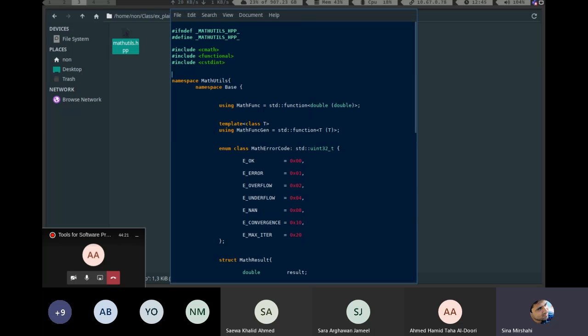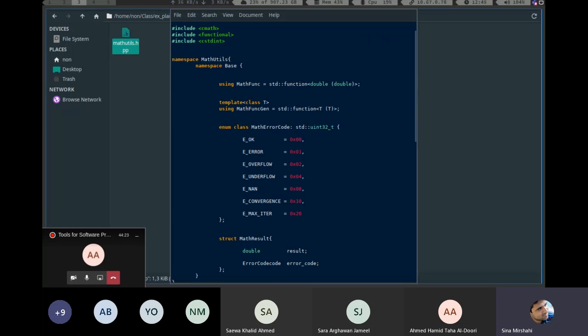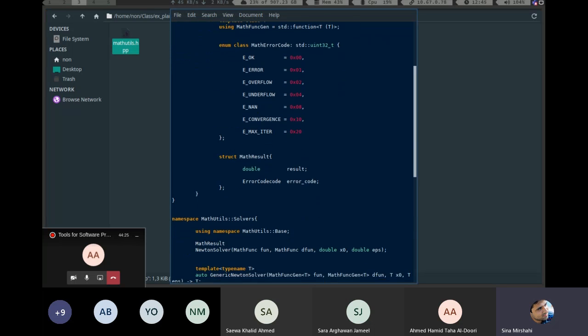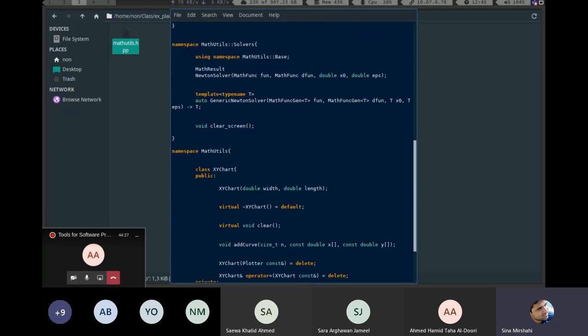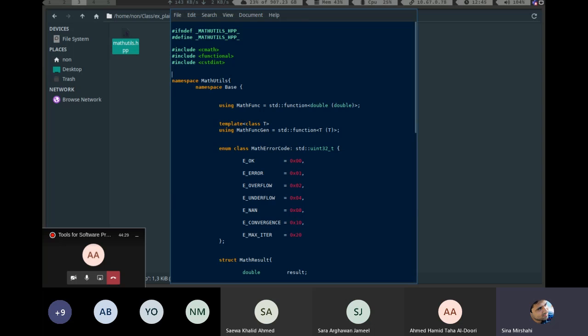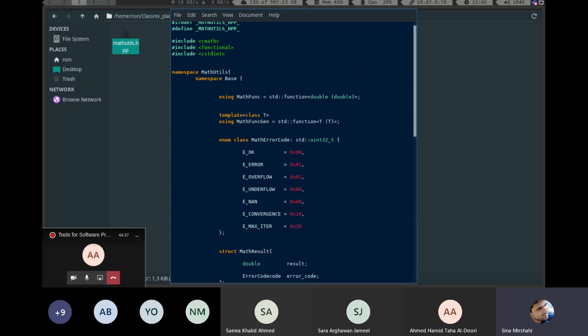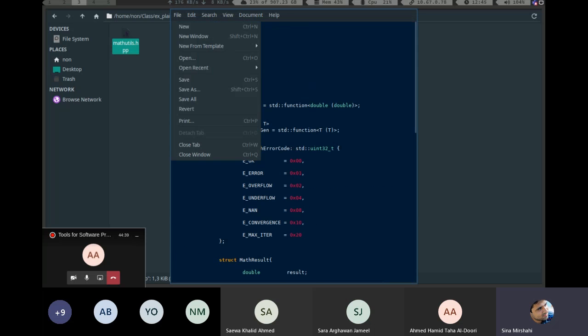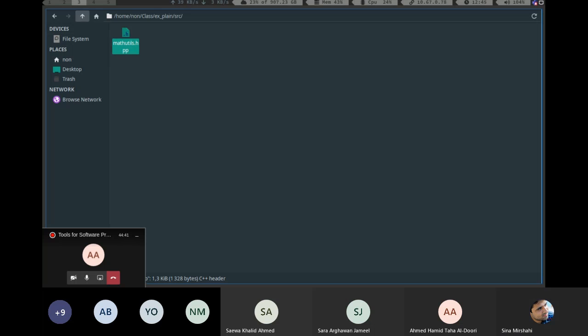Technically, it's some kind of code for, I'd just say, solving linear equations using Newton methods, but it's only the header file of it. But as I said, we don't care about it now. We just want to work out how to create documents. So I just wanted to show you, you have some kind of code, and let me close it. And it's in my source folder, right?